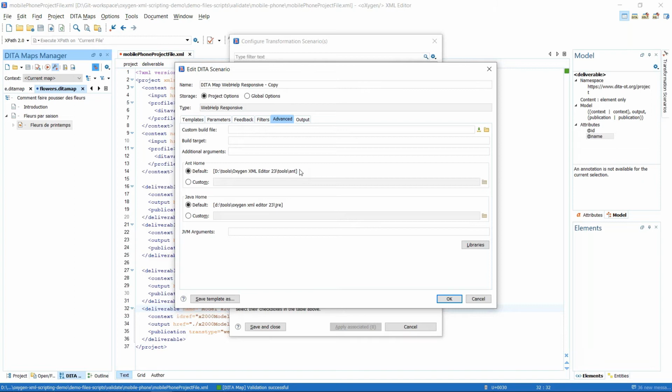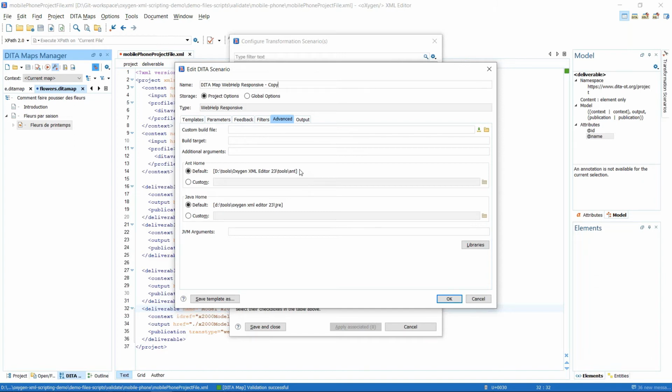The other reason is that Oxygen also has a number of patches built in, and you benefit from these patches when you transform from within Oxygen. For example, for DITA, if you have references to topics outside the DITA map's root directory, the Open Toolkit will not be able to publish that DITA map.